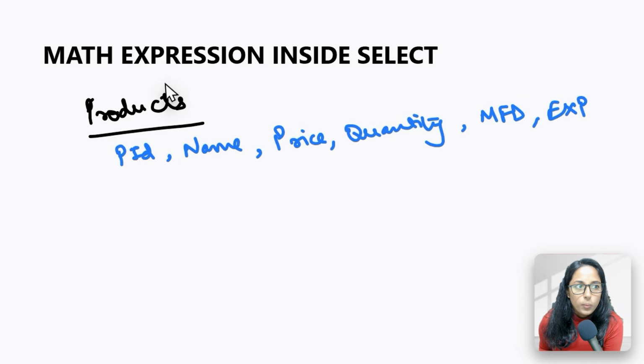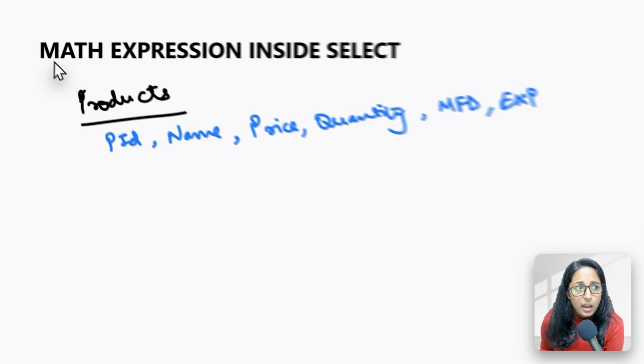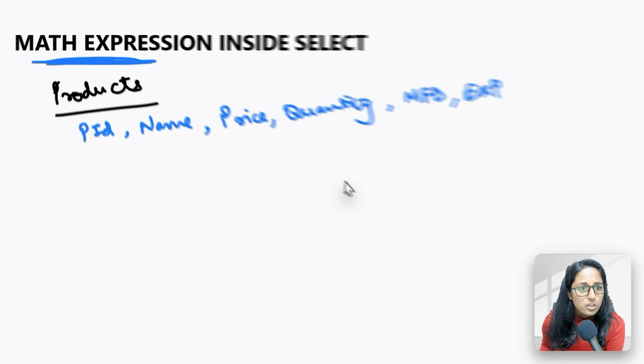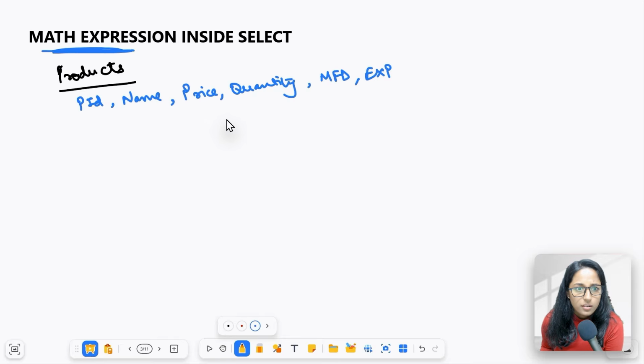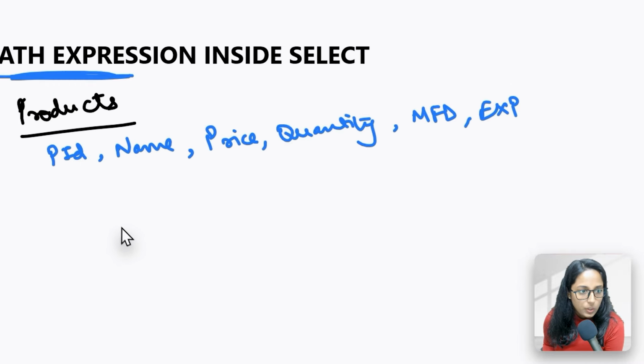Okay, so when I say I want to use an alias and do some math expression here, say I want to calculate what would be the total price of a certain product. So how can we do that? Let's not think about creating a column for now, but let's see how mathematically it would look. So what would our query look like?